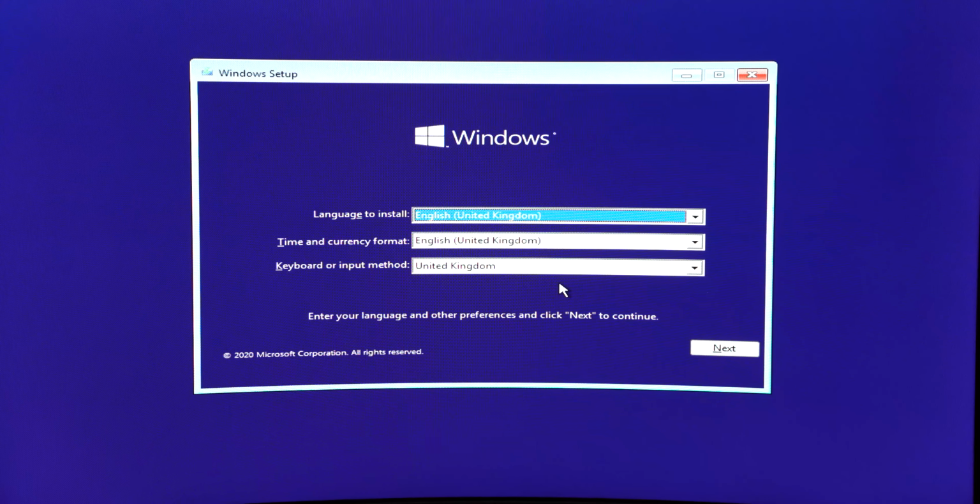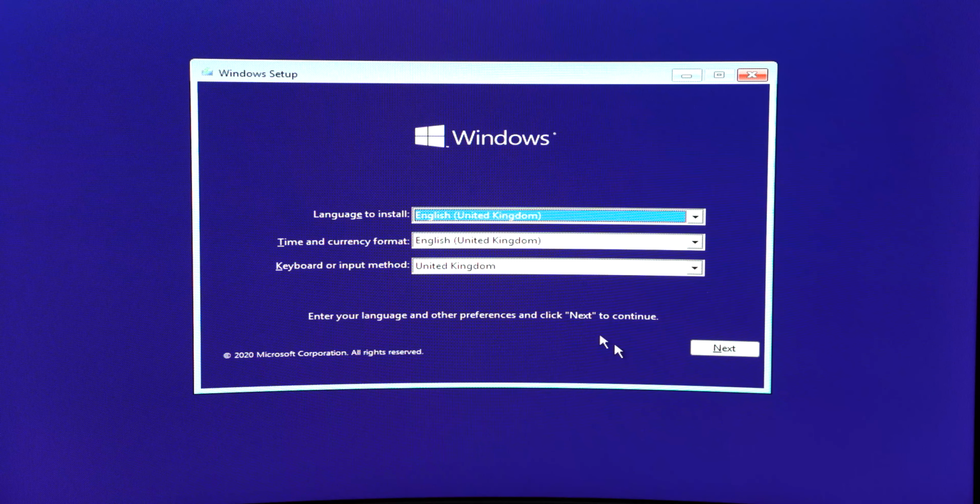Alright, so first of all, you're going to need to add Windows to a USB stick. I do have another video on how to do that. I will link that video up here. There's also a link in the description on how to add Windows to a USB stick. Check that one out first, go watch that, and then come back. Now, if you've done that or you've already got one, let's start getting Windows installed to our little budget gaming PC.